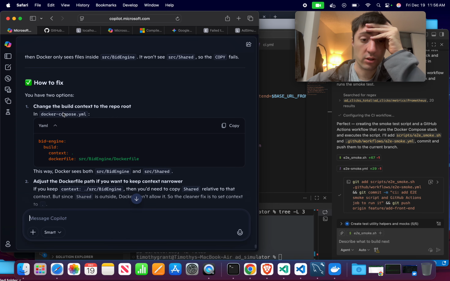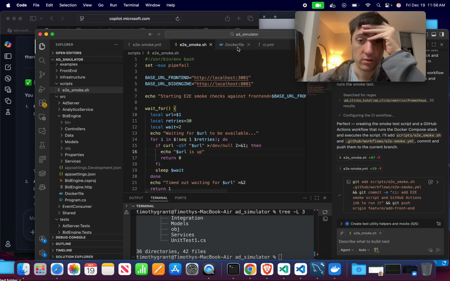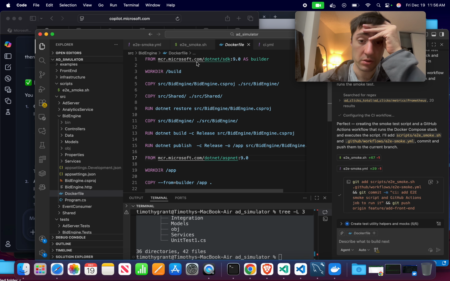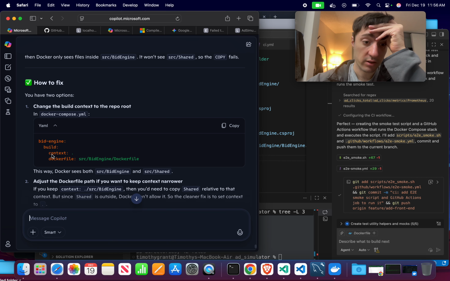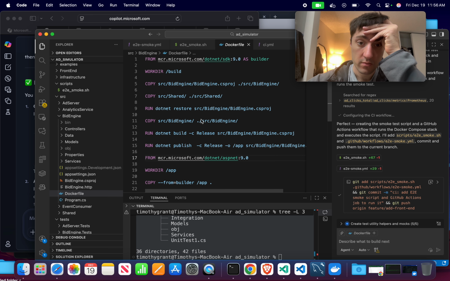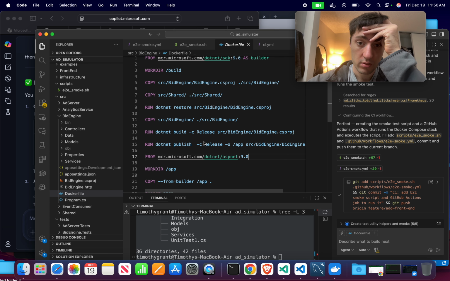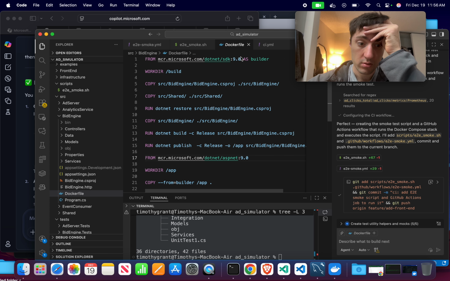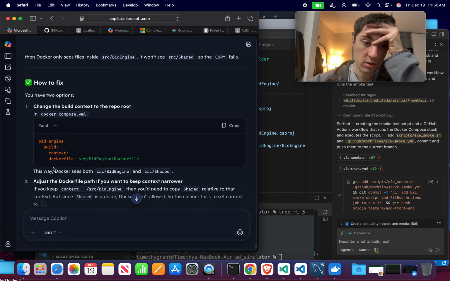Change the build context for the repo. Okay, what is build context? We need to look that up. Working directory, is that? No. Bitengine build context Dockerfile. Is this the Docker Compose?